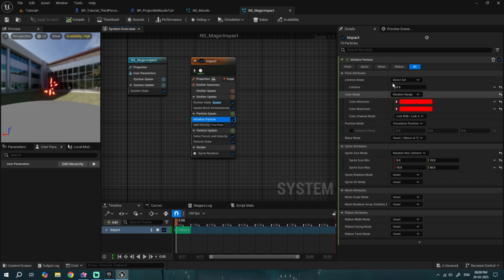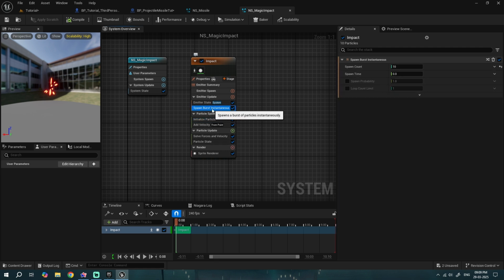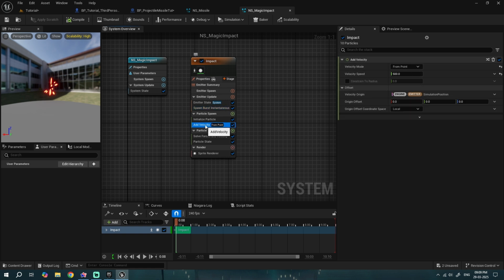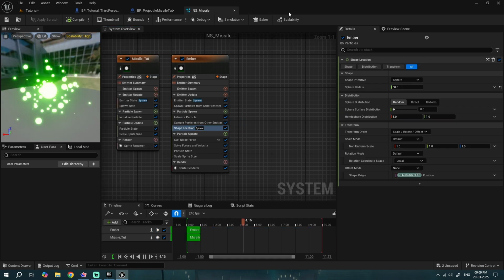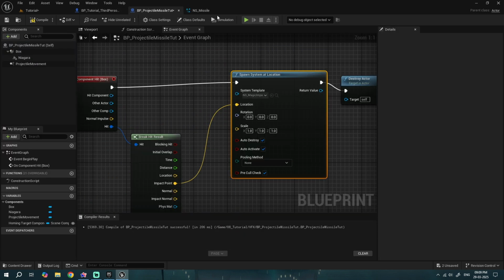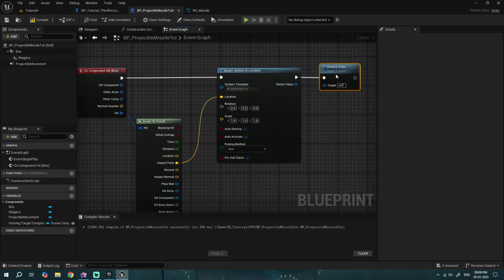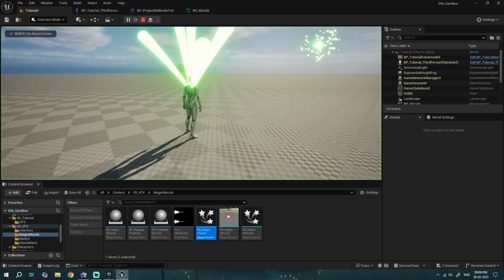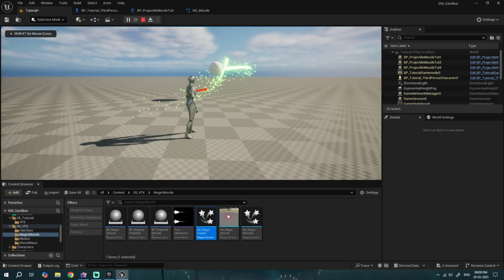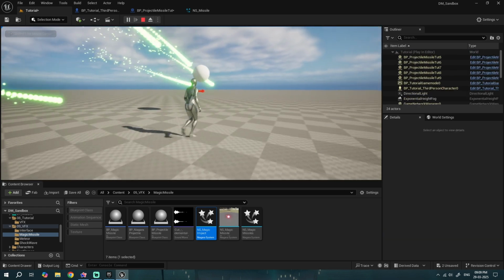Initial particle size, I basically made it small, and in here I set spawn burst instantaneous, so instantly it spawns 10, and added a velocity from point like this, so that it spawns outside. There are lots of impact videos, I don't want to make the impact video in this one, but basically when it hits something, it creates this impact point at that location, and then it destroys itself. So if you go there, you could see it has now created that impact point.